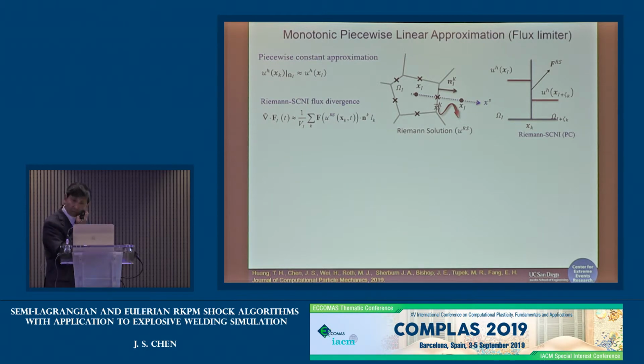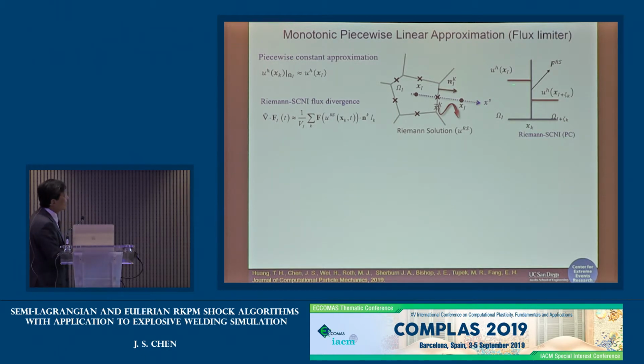Okay, so what I just did: remember, I do nodal integration. So whenever I'm looking at the shock conditions, I look at the cell on the left and the cell on the right, and I'm really taking the nodal values from the nodal points on the left and the right. In a sense, I'm taking a cell average of u on each cell. And this is in fact consistent with Godunov's theory. It says that to avoid Gibbs at the discontinuity front, the easiest way is to use as low an order of approximation as possible. So when I do nodal integration, I'm introducing a piecewise constant approximation to evaluate u on the left and on the right of the cell boundary. From the cell boundary information I obtain the Riemann solution, and from there I compute the divergence of the flux, and that's the driving force of shocks.